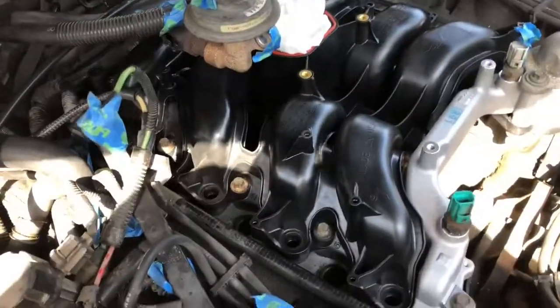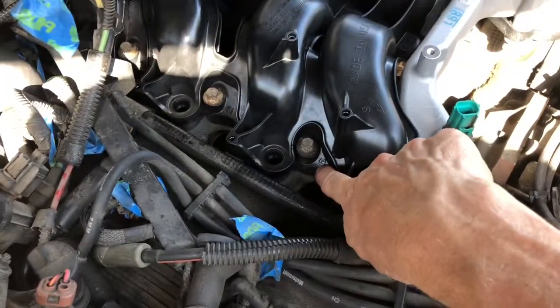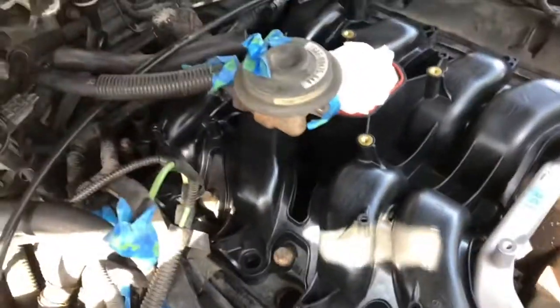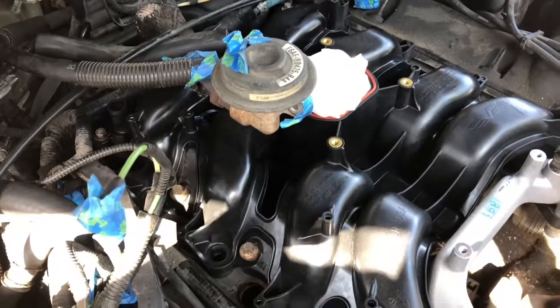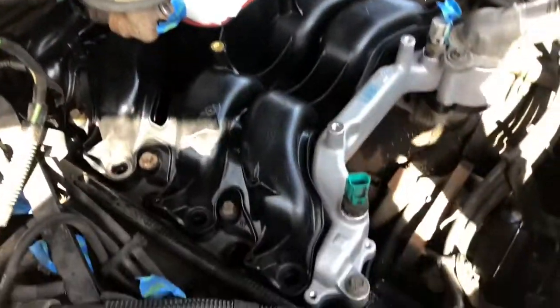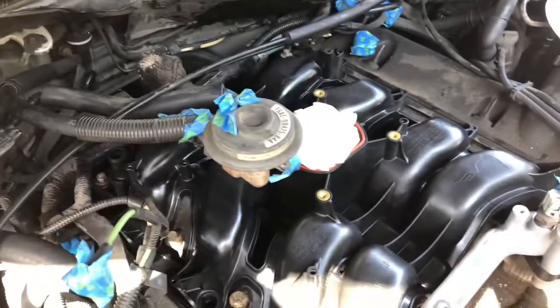Manifold is in. I noticed as I was tightening, they've actually got a little number by each bolt for that star pattern, just to really get it tightened down evenly. I went around the pattern probably 3 or 4 times, even though they only recommend 2, just to make sure everything was coming down snug. So it's all in there. And the next step is to clean up the fuel injector.